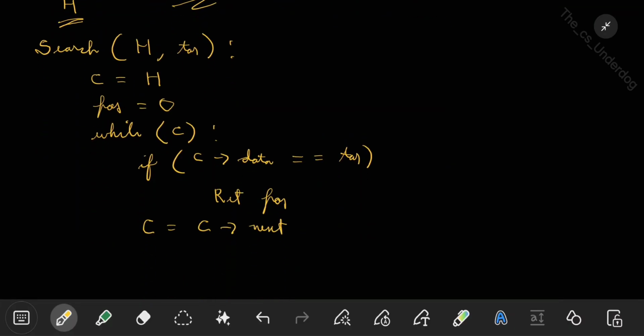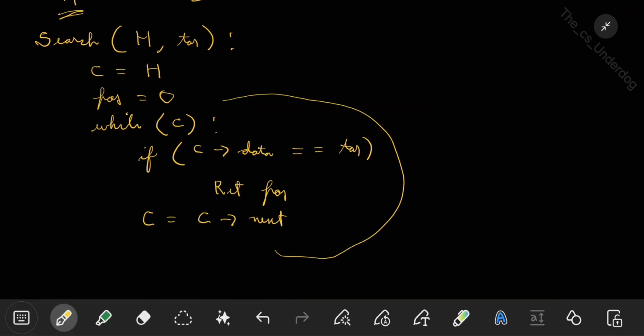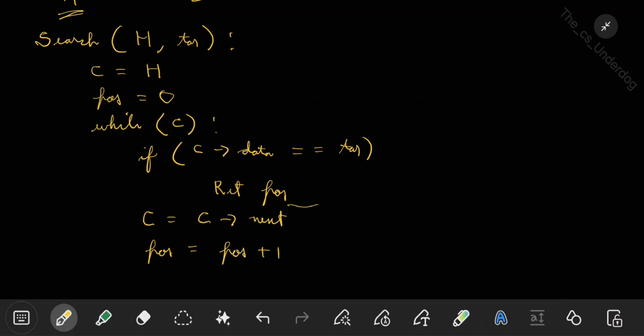This is the procedure. While this loop is running, what will happen? In each of the loop, I'll keep going to the next nodes. One more thing is, I have to increment position. So let me increment my position here. Position is equal to position plus 1. I told you whenever you are doing next, you have to increment the position because then only you have a track of what number node you are presently visiting.